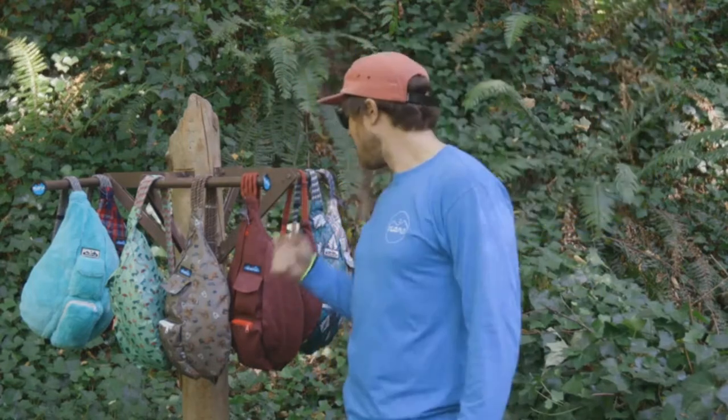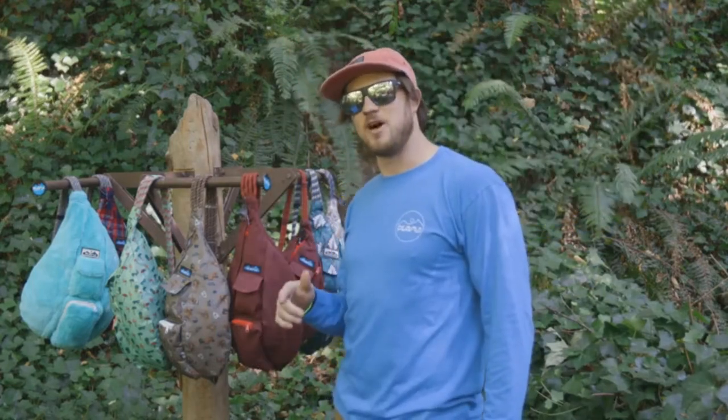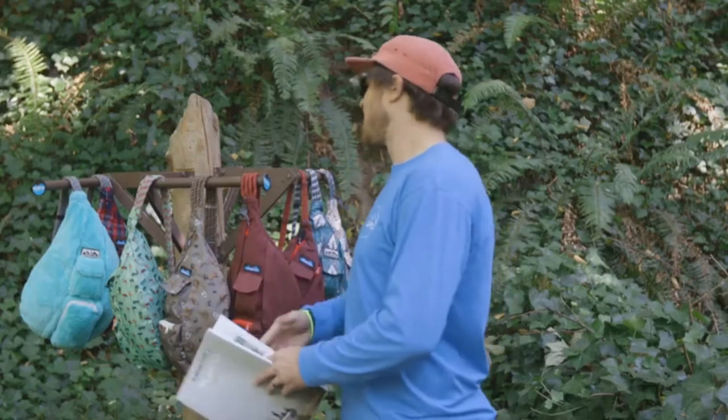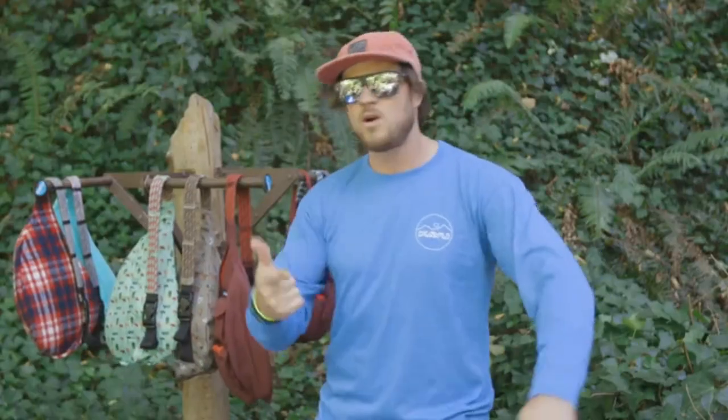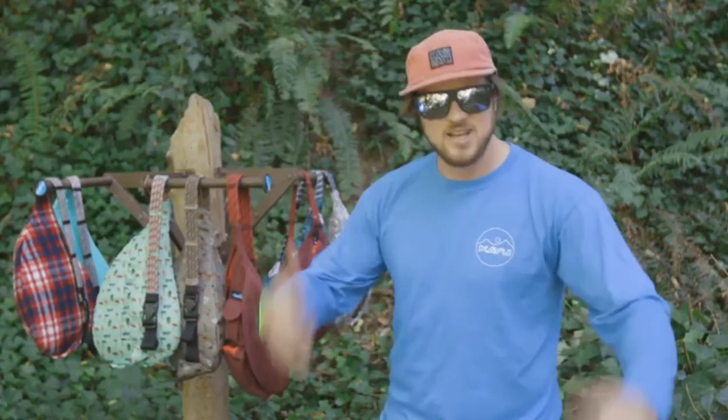Up in the PNW, I'm here to talk to you about the KAVU Rope Bag. Some people know it as My KAVU. Now, we have 7 siete for people that speak Spanish. How do you wash it? What are the fabrics? And what is the difference?